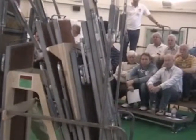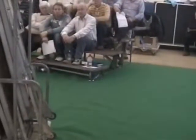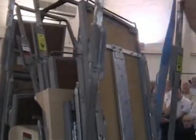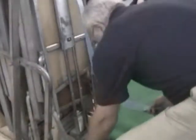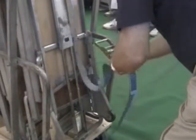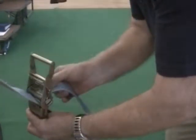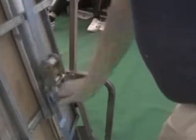Over. Looks tidy, but it's better if it does. Right? Now threading one of these, if you've not done one already, right, down the rabbit hole and back out the rabbit hole, pull it tight, tighten up. You're only trying to tighten the load onto the trolley, by the way.